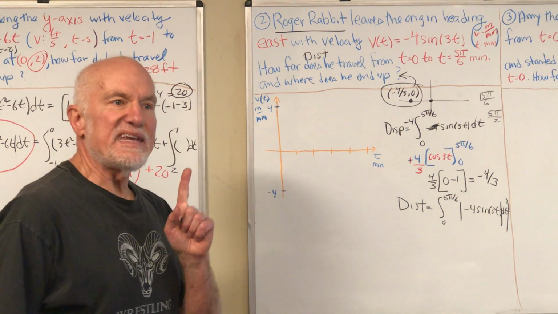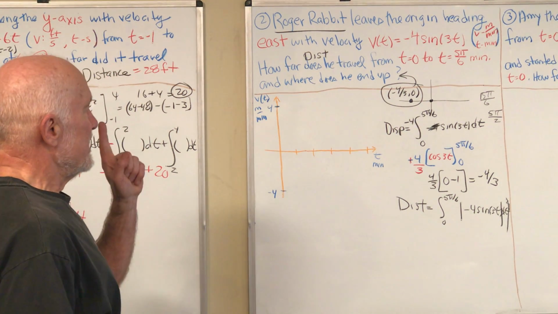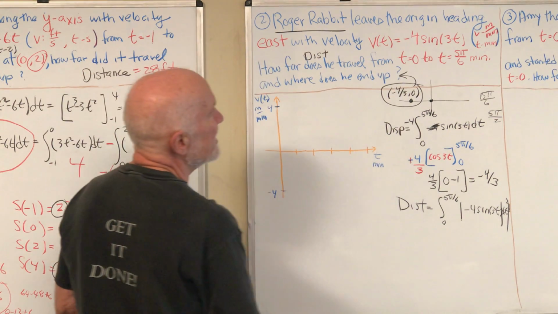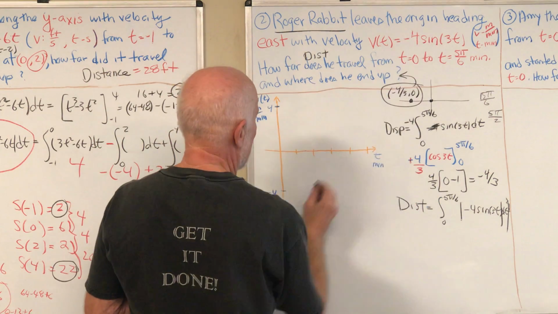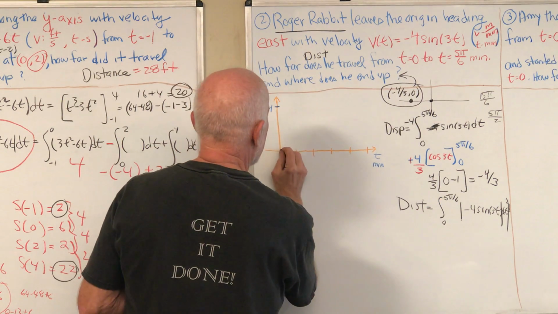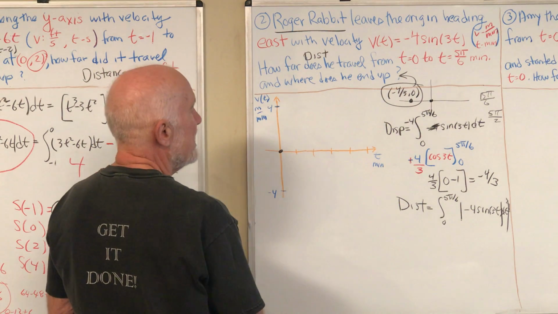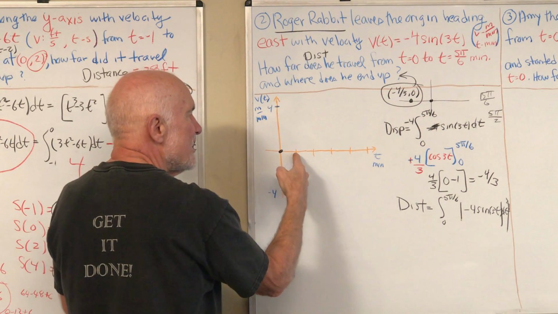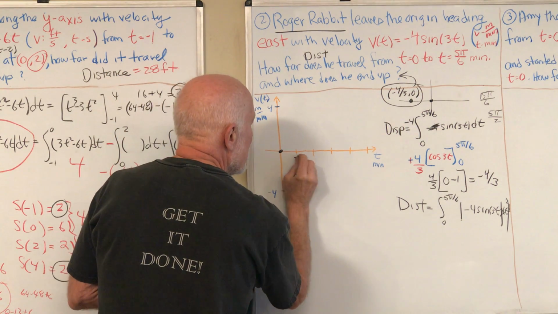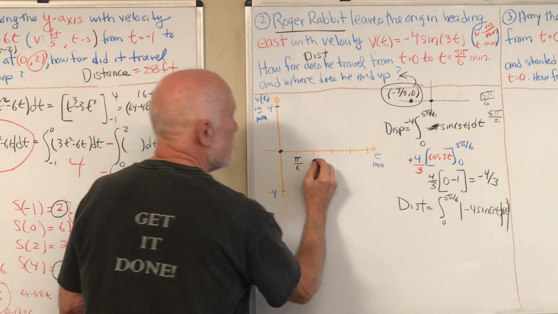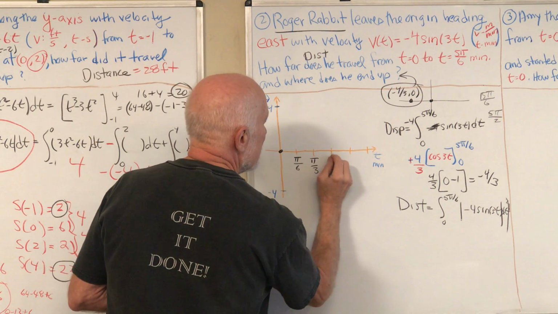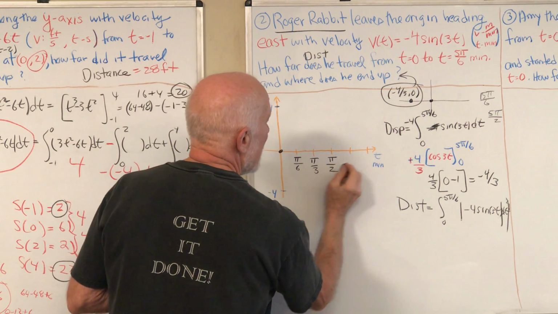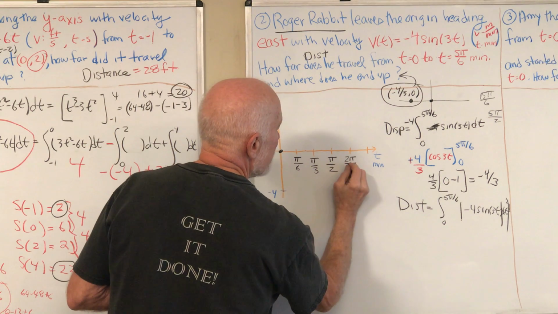So I'm going to try to use my knowledge of graphs. What do I know about the sine function? At time 0, it's going to start out at 0. But because this is the sine of 3t, normally this would be pi over 2, but it's getting compressed by a factor of 3. So all of these distances, instead of being pi over 2 apart, are going to be pi over 6 apart.